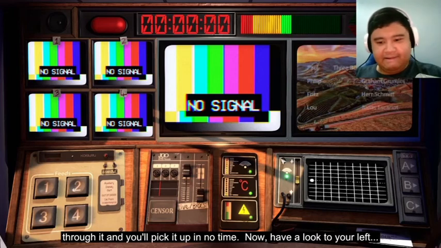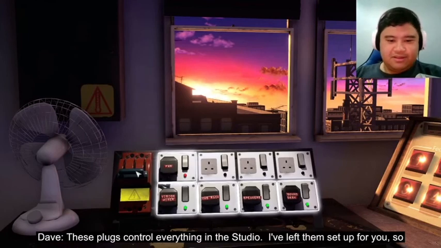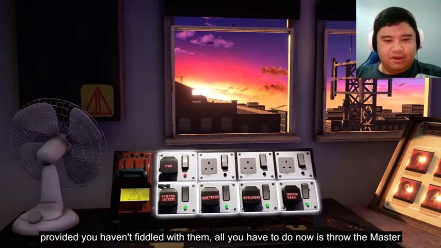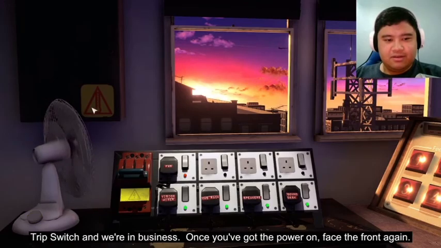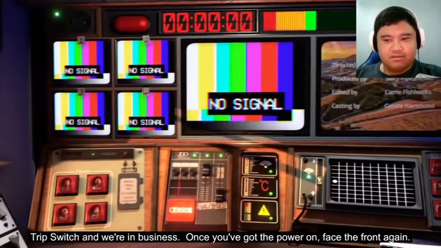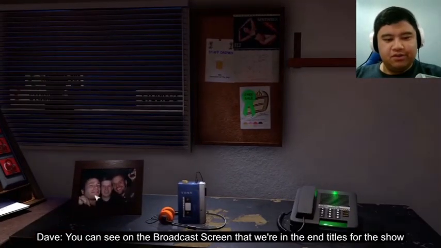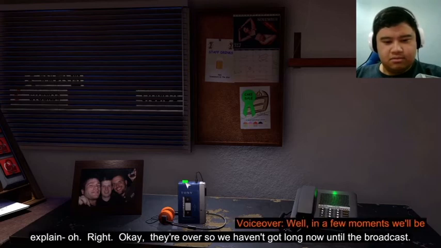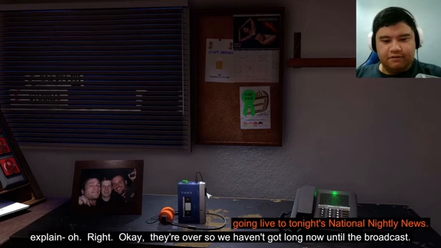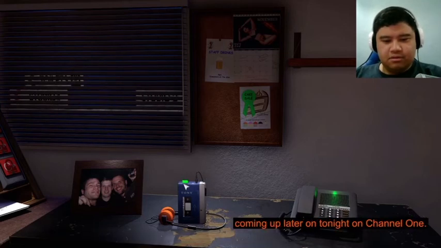Now, have a look to your left. These plugs control everything in the studio. I've left them set up for you, so don't fiddle with them. I think all this will be important later. We also have a fan here. The first thing is to throw the master switch, and I see we're in business. Once you've got the power on, face the front again. You can see the broadcast screen now. That one is the titles for the show before us. Fortunately, they go on for ages, so there's plenty of time for me to explain. Wait, how do I turn this off? How long now till the broadcast? Right, quickly, mate, look down under the desk.